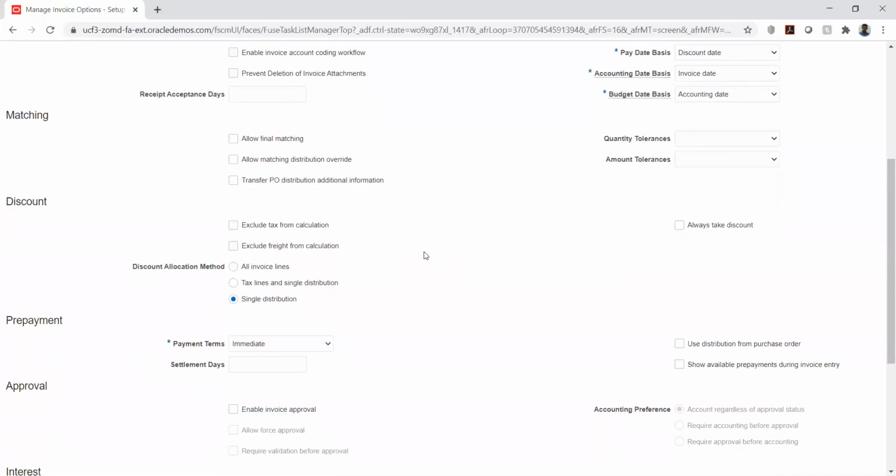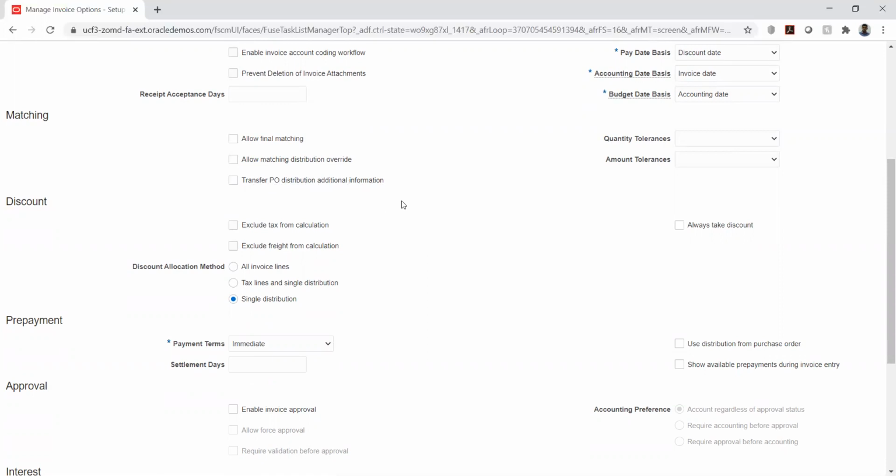And then we have matching. Matching is nothing but allow final matching. Do we want to allow the final matching? And we have matching distribution override. If we want to override the distribution, that will allow it. And then we have transfer PO distribution additional information. This additional information is nothing but our DFF.